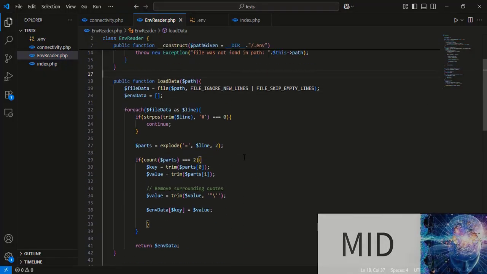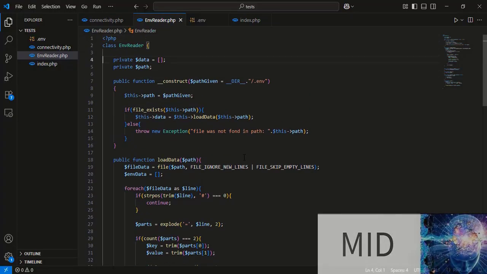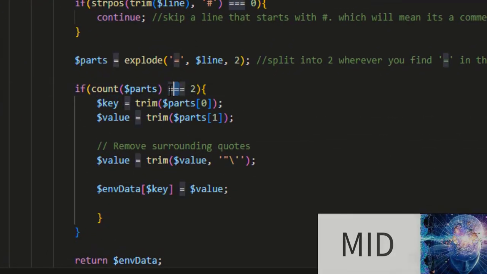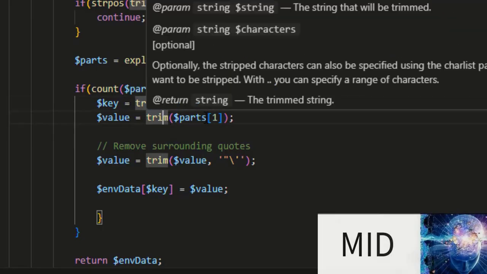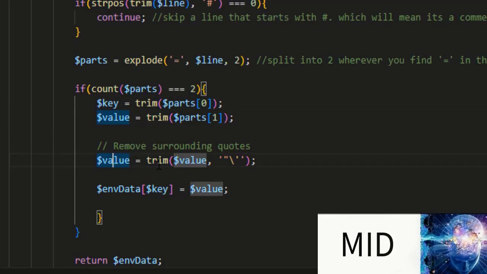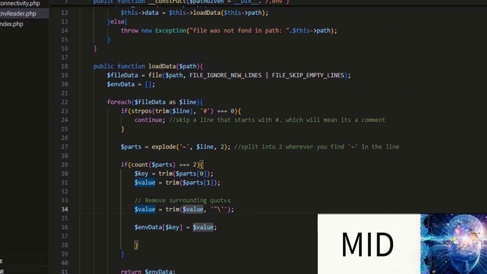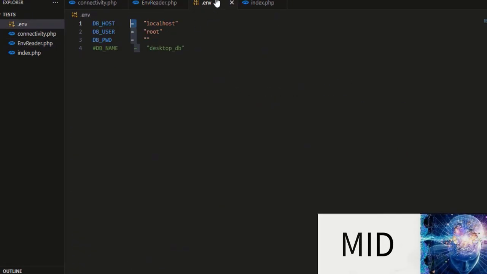Looking good. Great. Now, count in if condition will help us handle edge cases. This will make sure only arrays with 2 items will pass through, and you can see the data is being added into keys or values. Value equals trim will remove quotes from text.